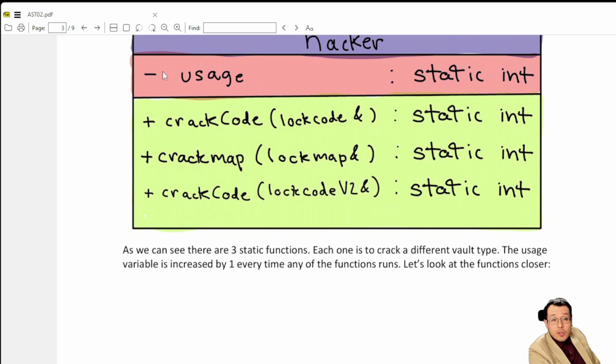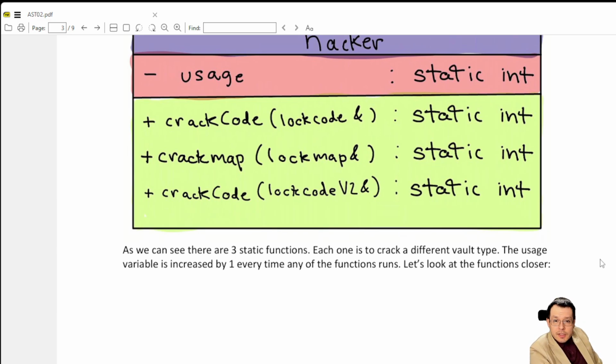This is separate to the usage thing. That always increases regardless of whether it succeeds or not in opening the vault. So just keep that in mind so that your output matches mine in terms of the success messages, because these are adding 1 to that. And as you can see, there's 4 vaults. It's one of these, and 2 of these. So it's 1 plus 1 plus 1 plus 1, that's 4. So that's where that's coming from, okay?